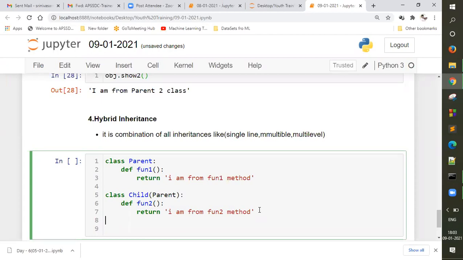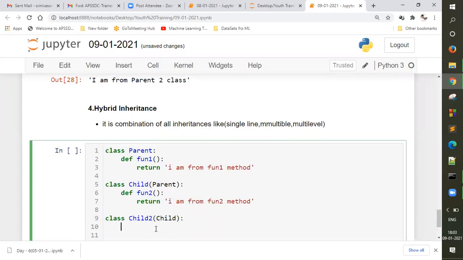Okay, so in this single level, I am creating another class, that is child2. In this child2, I can pass parent class or child class. We can pass anyone, but I am passing here child.